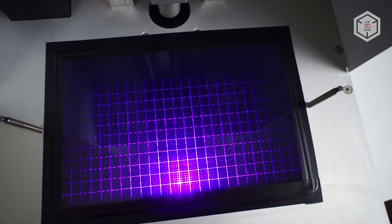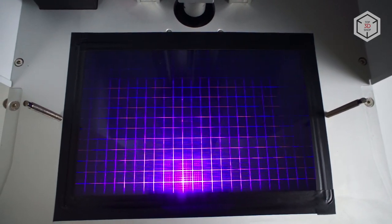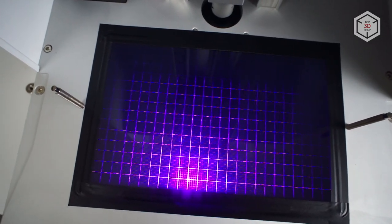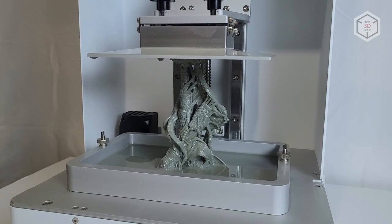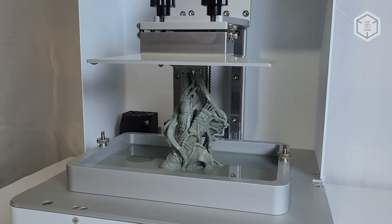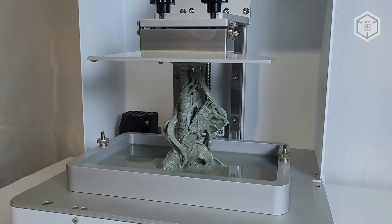The LCD panel projecting the layer images has a diagonal of 8.9 inches with 4K resolution. Thus, the size of each pixel is 50 micrometers. This is roughly comparable with the specifications of compact resin 3D printers, such as the Anycubic Photon Mono or Elegoo Mars 2 Pro with 2K screen resolution. Such accuracy is usually sufficient for most tasks, except that it may seem not enough to jewelers. But for dentistry, technical, and artistic objects, this level of detail will be sufficient indeed.